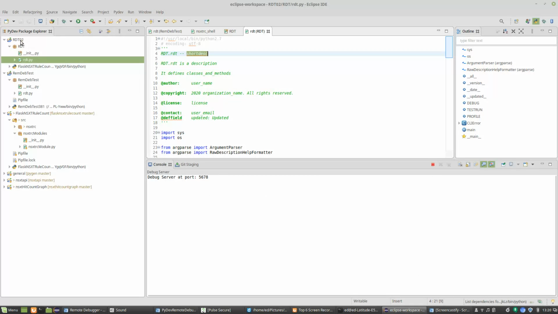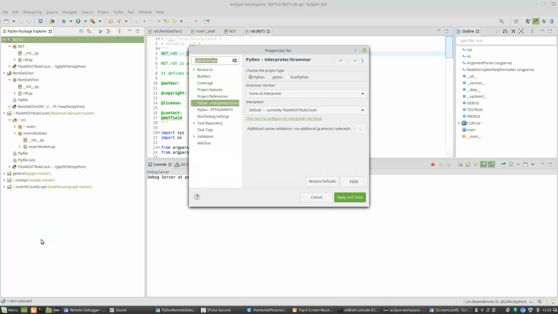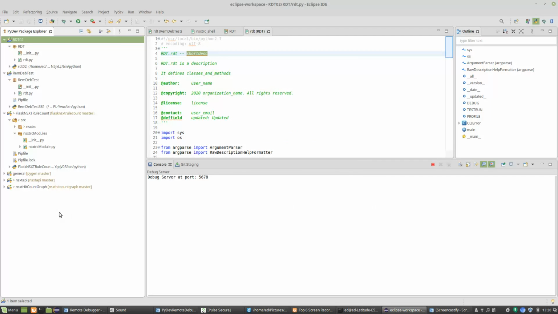So we have to come over to the RDT02 project and go down to its properties. It's already on PyDev Interpreter/Grammar, and our interpreter is going to be RDT02. And so now that has been applied, and now we are using the custom interpreter that we built with our project.